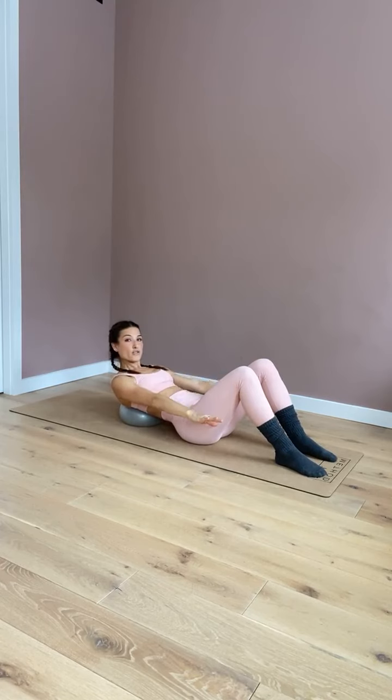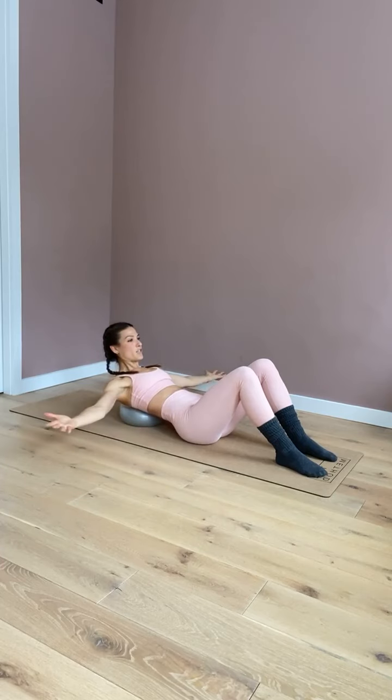Ground your tailbone into neutral. We're going to turn your palms facing up. We're going to open here. Squeeze. We're going to try to stabilize the body. Really open up the chest. Really trying to find that neutral pelvis. So it's not a tuck of the pelvis and it's not an arch of the spine. And we're at a very slight lift here.